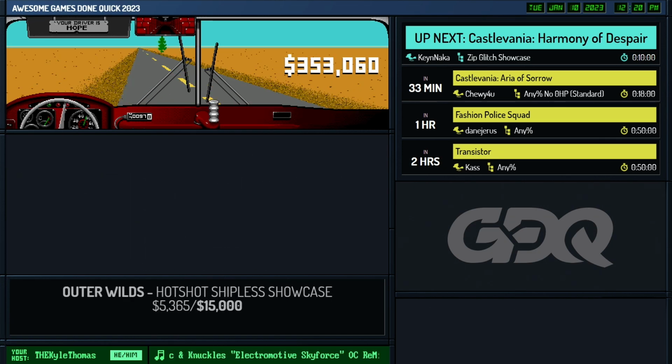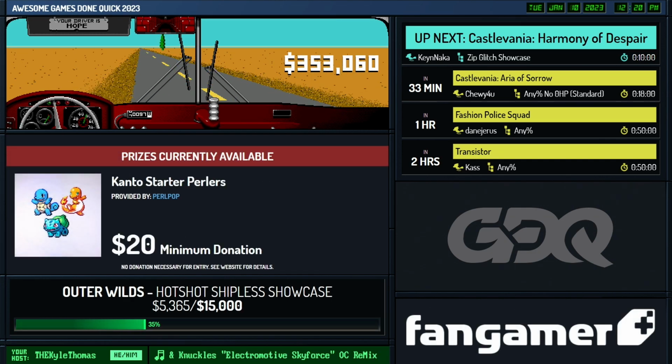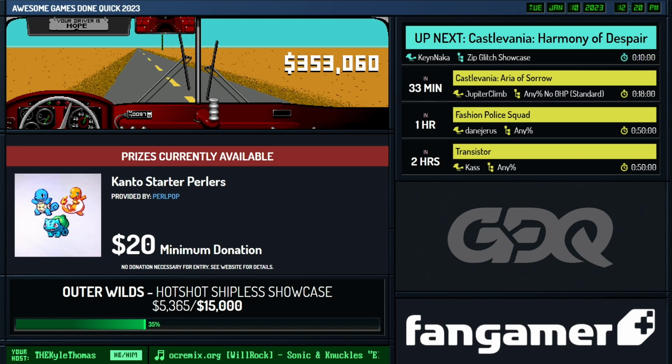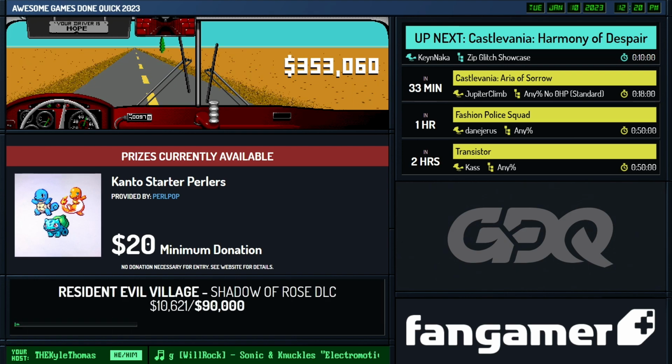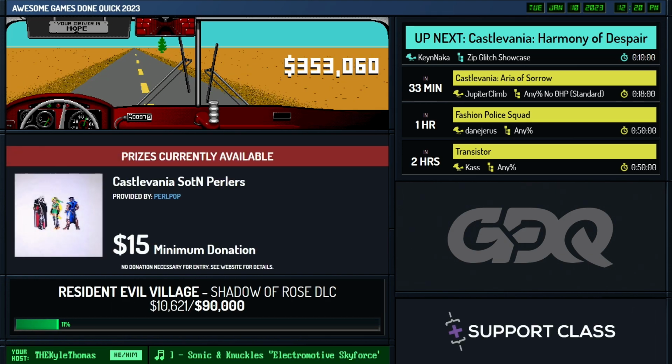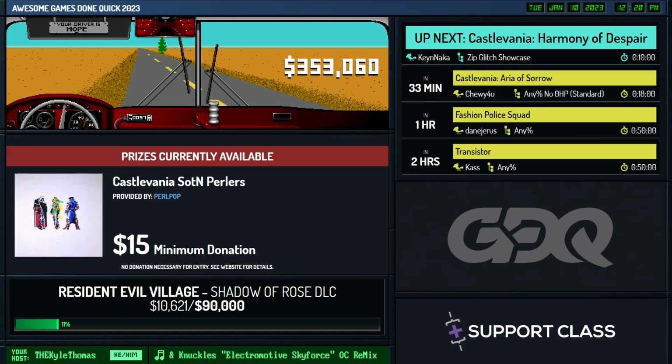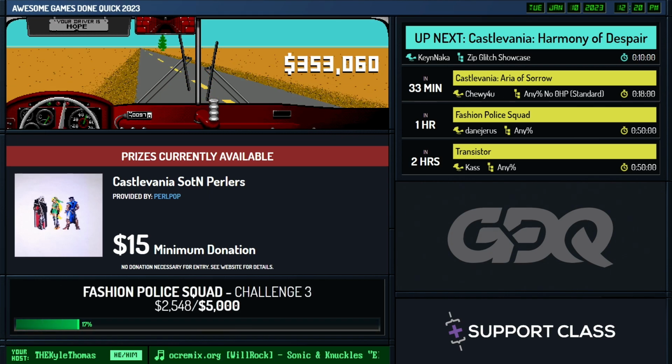Now, I wanted to read that because Kane was so good, he came in so far under his estimate that we never even got to the 35 minutes. So let's still get that $5 train. Let's smash these upcoming incentives of the Fashion Police Squad Challenge and the Outer Wilds Hot Shots Shipless Showcase. Get that $5 train rolling.